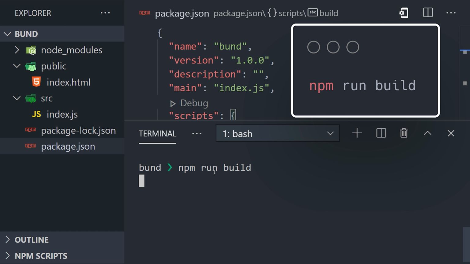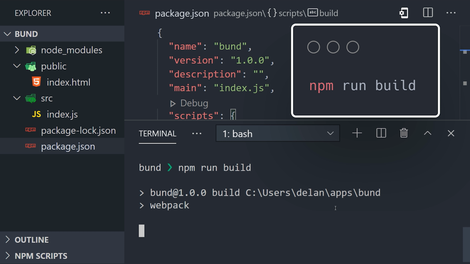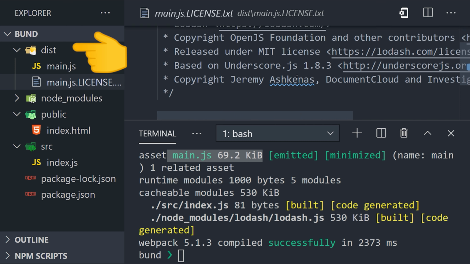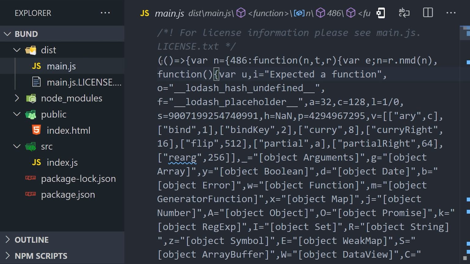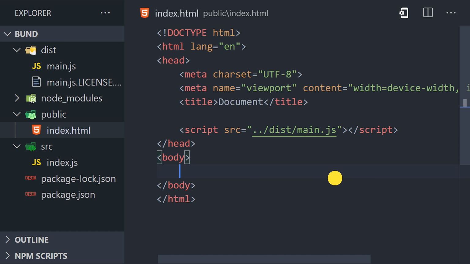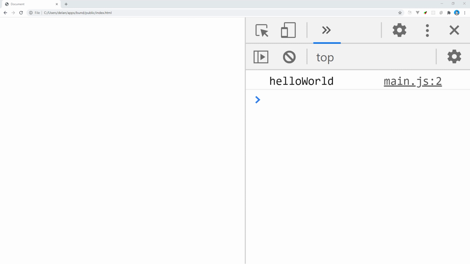Webpack will analyze the code in our index.js file and then compile it to a dist/main.js file, which is our production code, or the code that we would ship to the end user in the browser. So with that being said, let's go into our index.html file, and we'll change the path in our script tag to point to the main.js file. If we reload the browser, the error should be gone, and we should see hello world in camel case. Congratulations, you just bundled your first module.